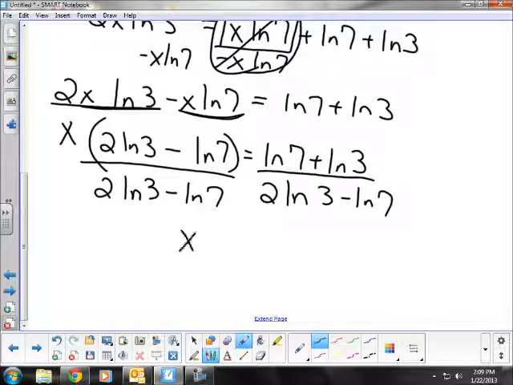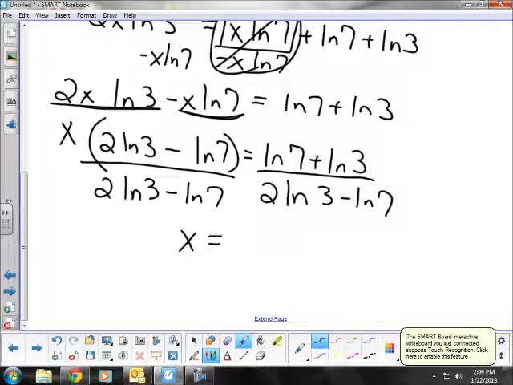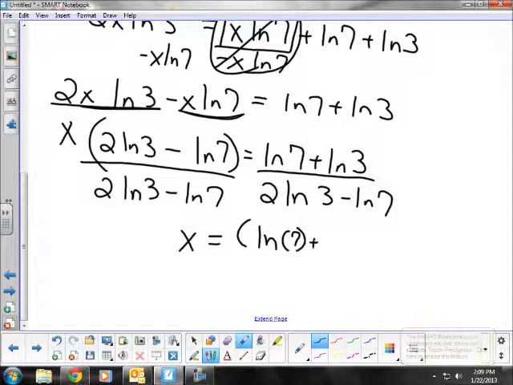The only thing that becomes a problem is you do have to be very careful when you put this in your calculator to make sure that you have the correct answer. So you're going to need a parenthesis for the whole top here. So you've got the ln, it's going to give you a parenthesis. Close that off. Plus the ln, it'll give you that parenthesis. So do your 3 and close that off, and then close off the top. So you got lots of parentheses that you have to use when you type this in.